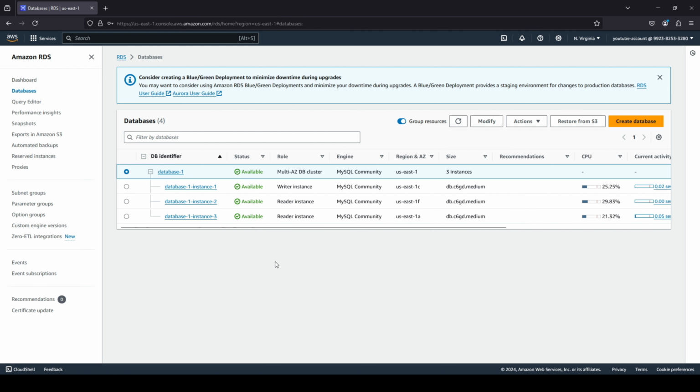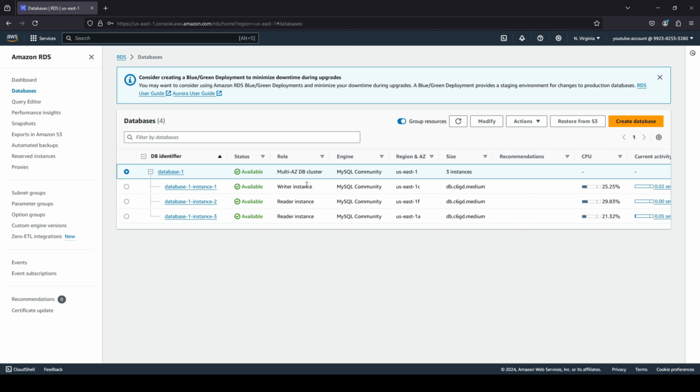And that reason being is we chose the multi-AZ deployment type. You can see that we have one writer instance and we have two reader instances. Again, as previously explained, the writer instance is normally used, you give this endpoint in your code or your application when you would like to write to the database, and reader instances are for pure reading purposes.